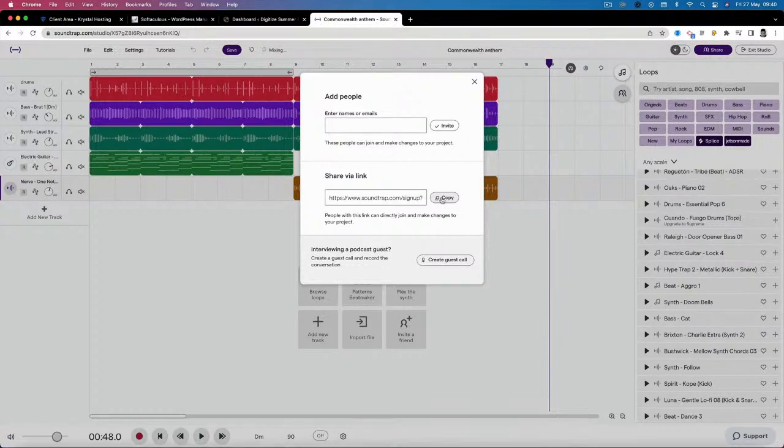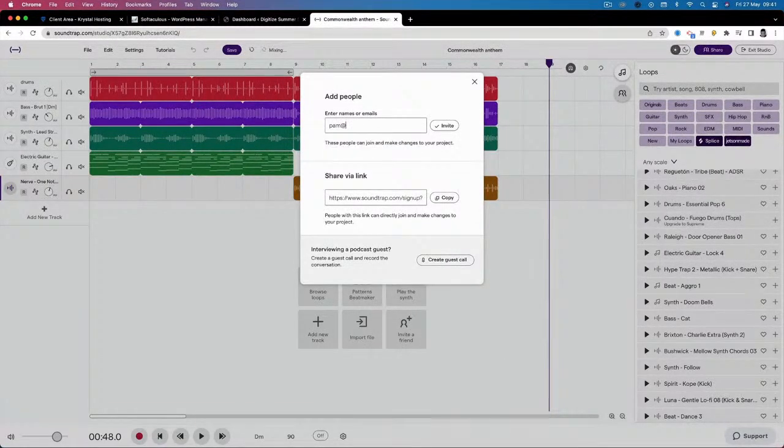So if you're in a classroom, you could be working with some people in your group just by sending them this share link. If you're a teacher, copy the share link. You could share it with groups of pupils in your class. They could be making podcasts, they could be making music, they could be demonstrating what they know about a topic by bringing in some music and audio recordings. Or you can use this bit up here where you could just add someone by email.